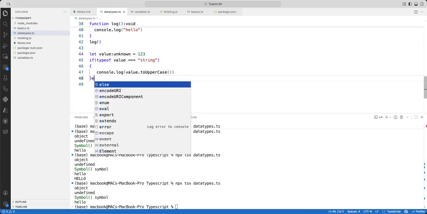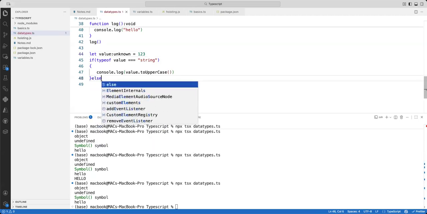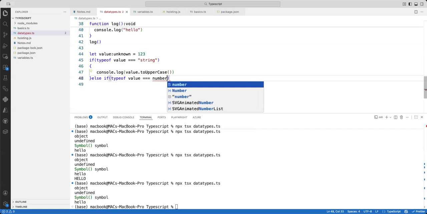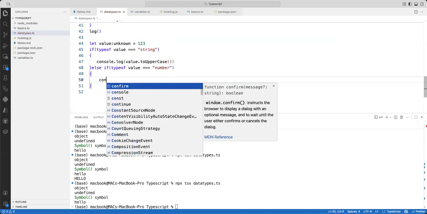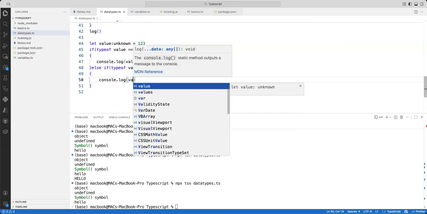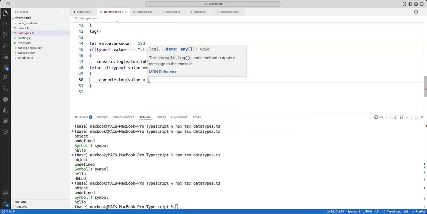So now here you are going to write else if typeof value is equal to number. Put it in double quotes. Console.log value into 20, something like this.